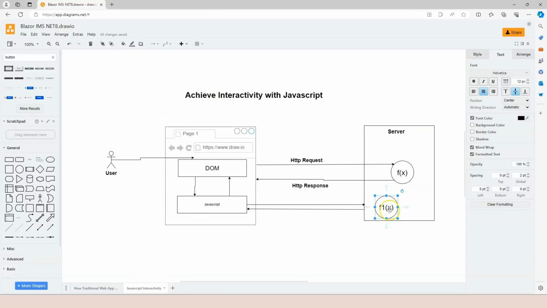Usually this is called Web API, and you have to be able to analyze the JSON, which contains the data, and you have to be able to patch the DOM. So that's the whole process of achieving interactivity with JavaScript in traditional web application.